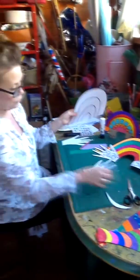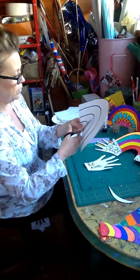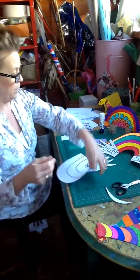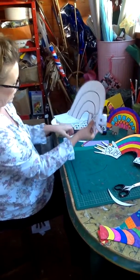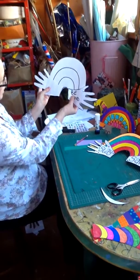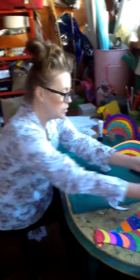And then you just cut the middle bit out as well, because when you have a rainbow, there's no middle bit in it, is there? It goes right over our heads. And everybody always smiles when a rainbow comes out. I love rainbows. And then we simply stick the hands, so make sure you've got your thumbs going the same way. Stick your hands on, and we can put that in the window then with our little message on.